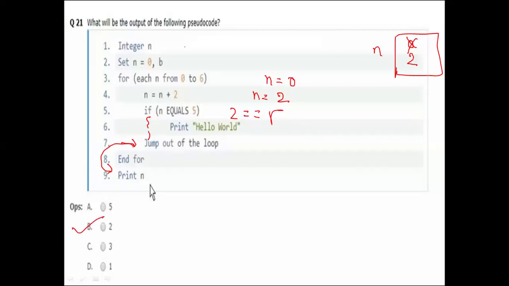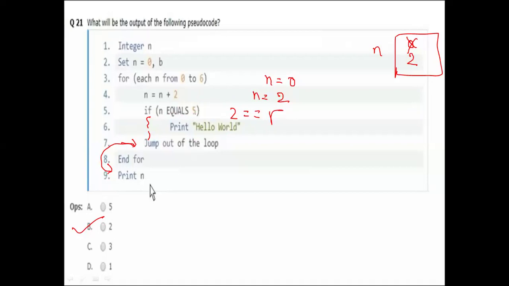Many of you have said it already, but many are going with option number C and A also. Once you see that you have to jump out of the loop, will the later part of the loop be executed? Yes or no? Tell me. Those who said B are correct, but they are very few in number. Did you get my point? The n value is 0. Now you came down, n equal to n plus 2, 0 plus 2.